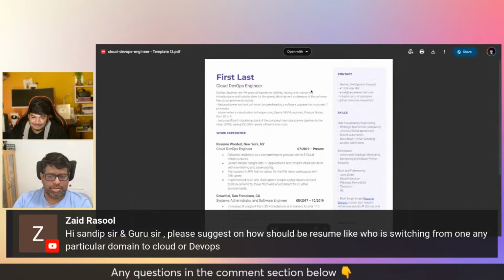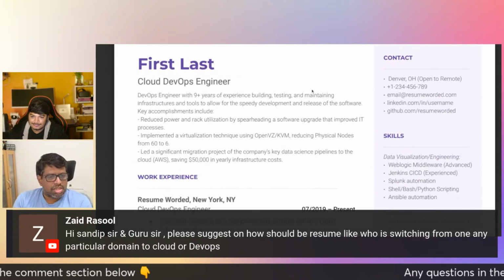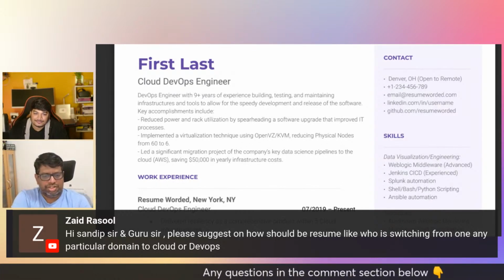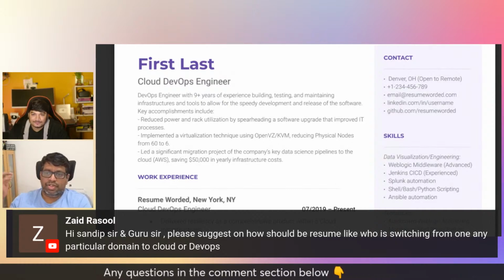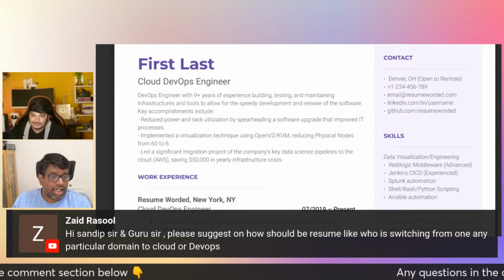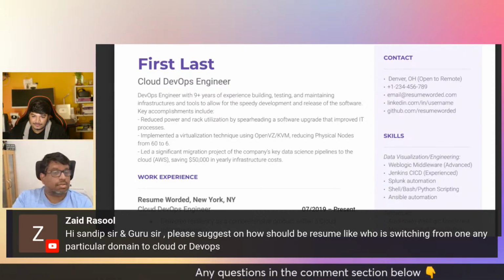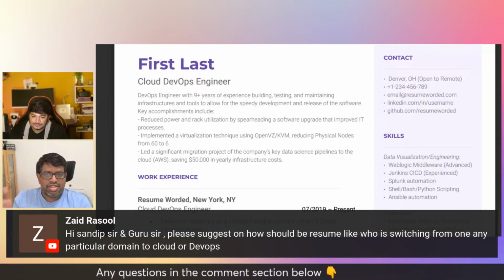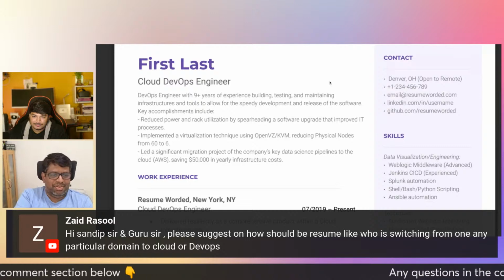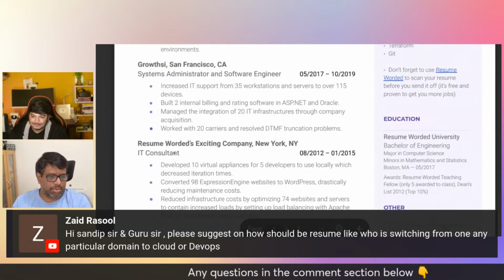No, you don't need to. You can say looking for DevOps roles where I can leverage my previous experience as a support engineer. Or for example, if you are becoming a mechanic and you apply for a job, you can say would like to leverage my existing domain knowledge. Don't say that I want to switch. Switch means that you were not very good at your previous role and you want to switch because you didn't excel in that one.